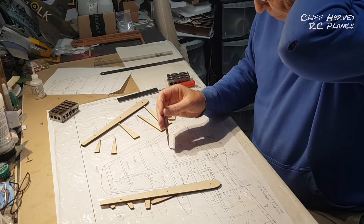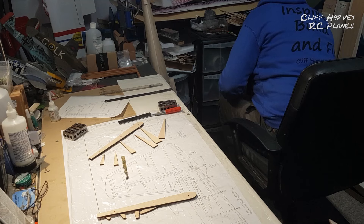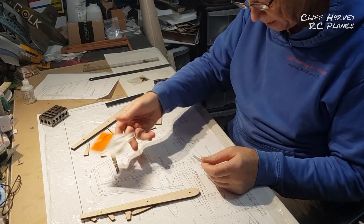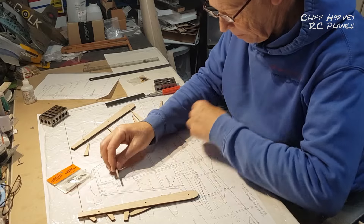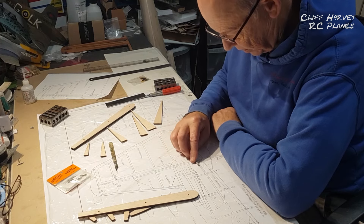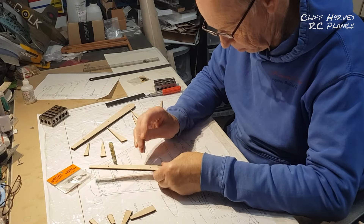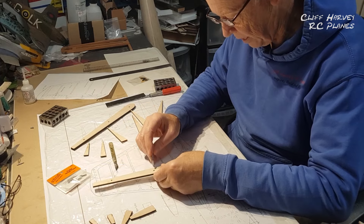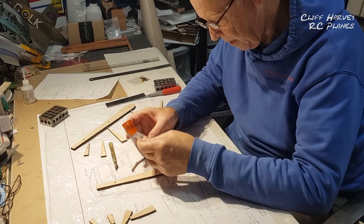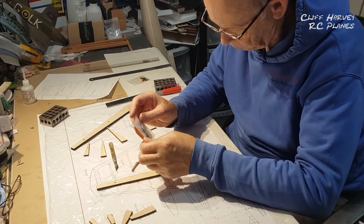One thing I noticed is they've used barbed hinges - the robot style of hinge. They're nice, good solid hinges. There's one there and one down there. I don't like the idea of it just being two, so I'm going to put a third one in here - that's what these four mil holes are for. The robot hinges are very good, very solid. Not cheap, but then accessories aren't cheap, are they?